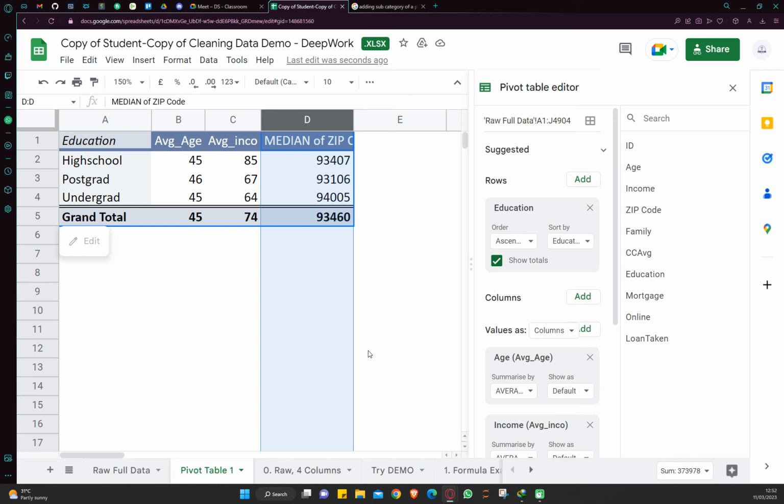Then we start going not just by education, but by high school, the subcategories of education. Since Excel is limited, let's just delete, because it turns out just four rows were affected. So instead of wasting much time, we just deleted it. Then instead of dealing with zip, the next thing is family.